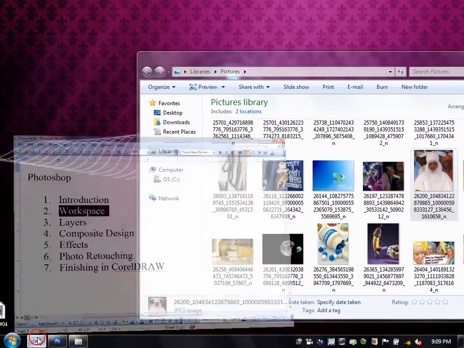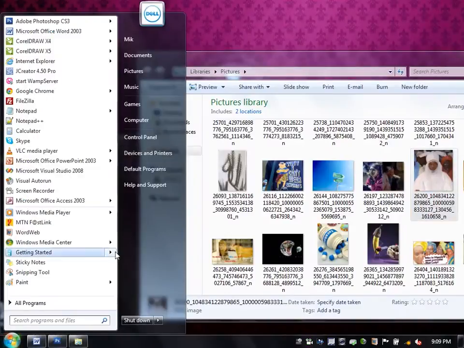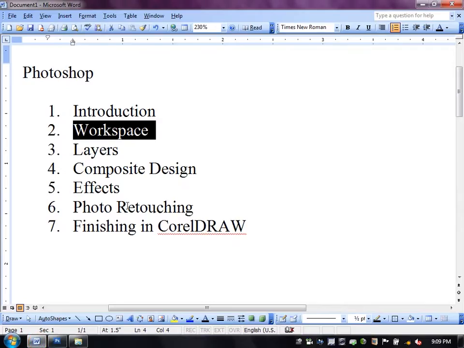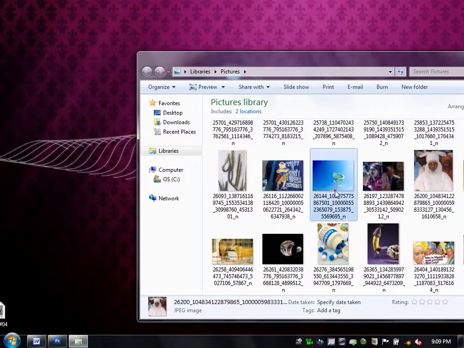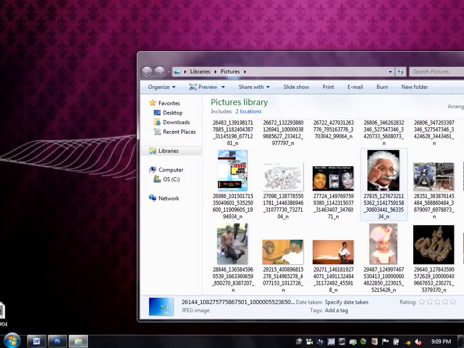What next? Layers you already know. We finished. Then composite designs. How to combine two objects to create one. Let me check if I have pictures.